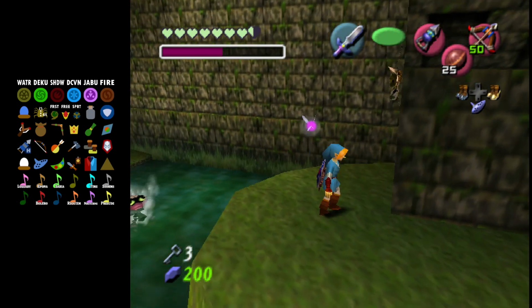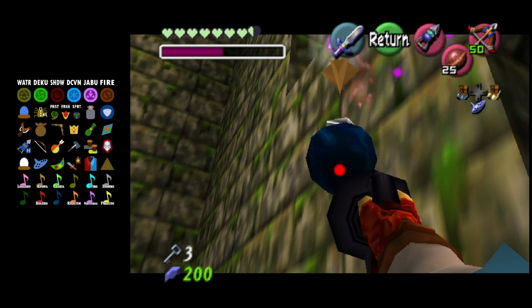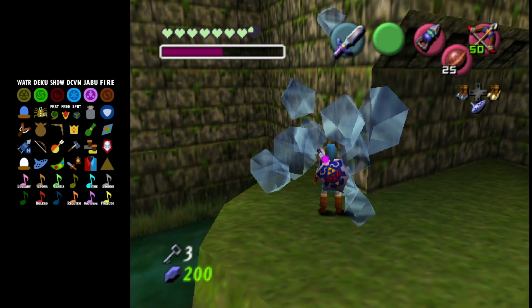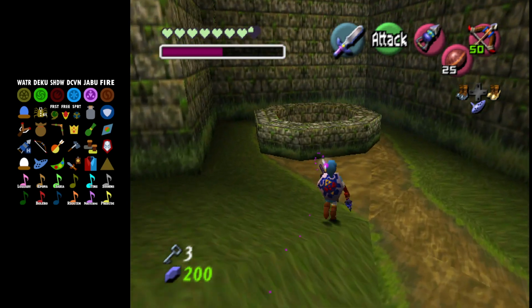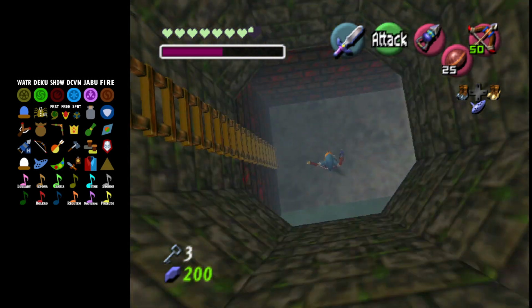Another gold sculpture. And a fool, disguised as bombs, of all things. If it disguised itself as a wallet, that would have been 10 times worse.